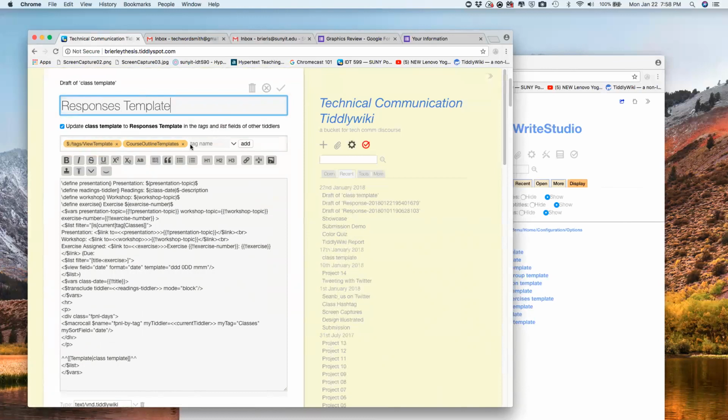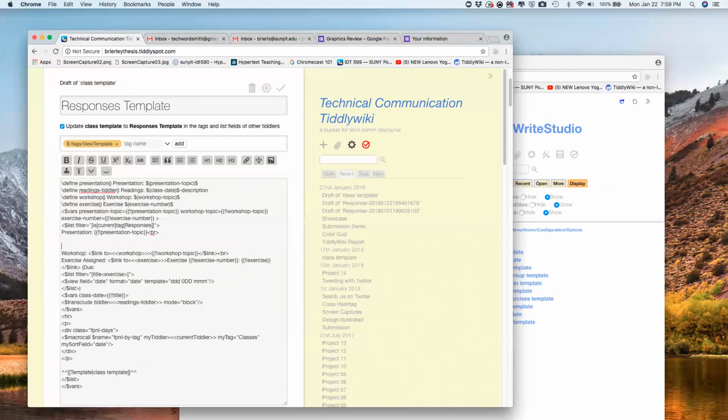And you can get rid of the tag course outline template. You don't need that. That's for me. But it's appropriately tagged view template and it will work. And the first couple of lines, the first 1, 2, 3, 4, 5 lines, just keep them there because we might need them later, and I'll explain them if you do. But you're looking to start on that list filter. Yes. Current tag responses. And my model of presentation, get rid of the link to. Keep going. Yep, right there. Delete that first bracket. Yep, and get rid of the link afterwards, but keep the break. Yep. Okay, and then after that, hit return a couple of times. And that's our model.